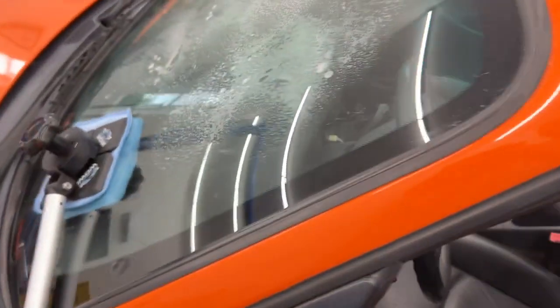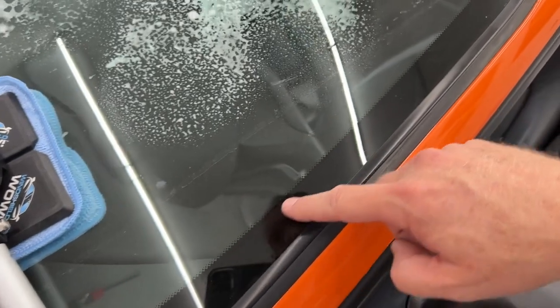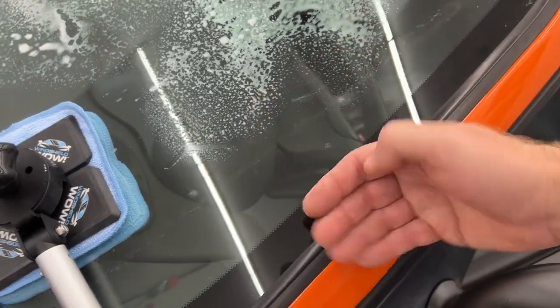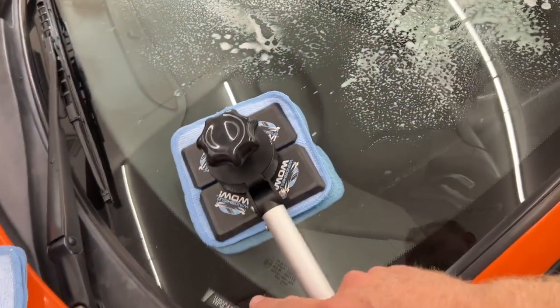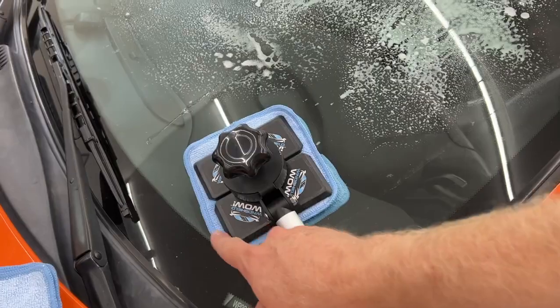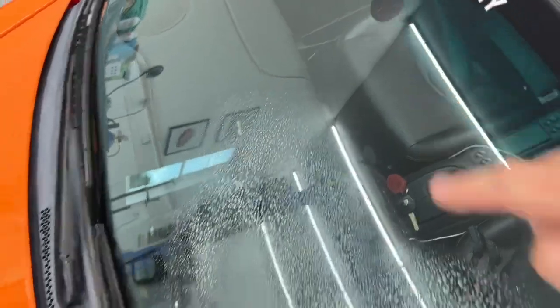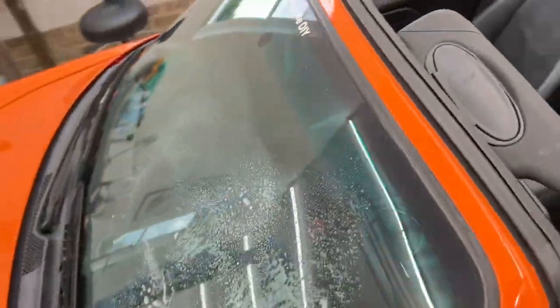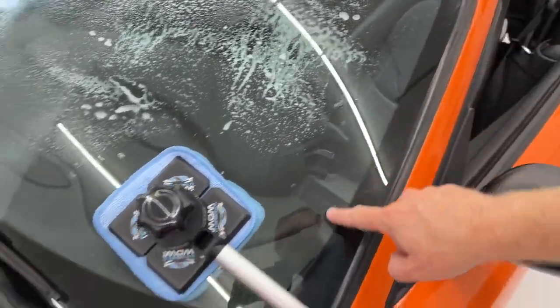Now, one thing you really have to point out: you see this black border that's around every single windshield — that is black because there is something attached to the other side of it. In this case, you can see it is the pillar. You have to make sure that you keep the paddles away from this. You can get as close up to it as you want, but do not come in contact with it or else it's going to knock your bottom paddle off. And all around the bottom is where your dashboard is, so the paddle cannot go through the dashboard either — it is Windshield Wow, not windshield magic. Also note this black circle up here — that is because there is a mirror mounted under there. So if it hits the mirror, it's going to fall off. Stay away from the black glass around your windshield.